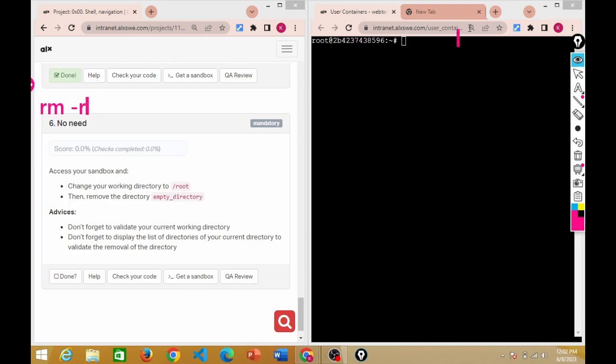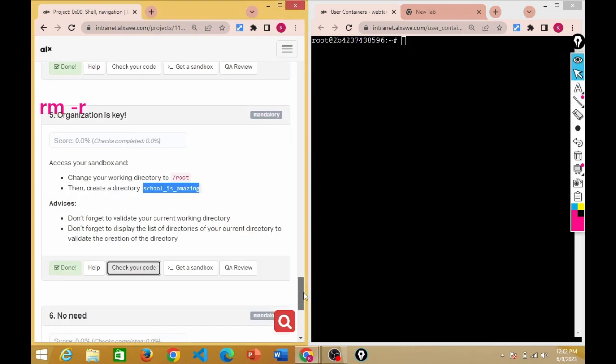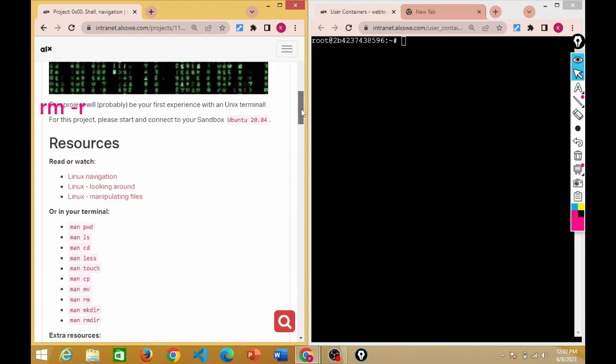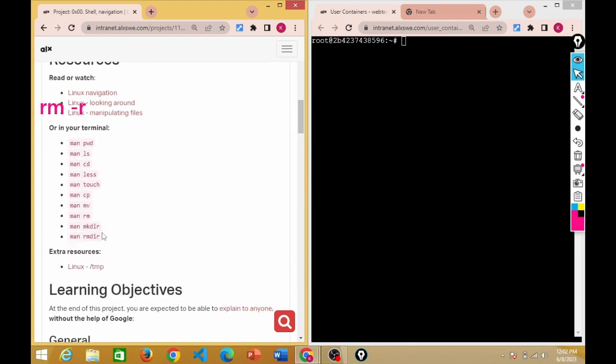But before then, let me try something. I haven't used this command for some time. Before I do the regular, let me try rmdir. All right, so let's try that.